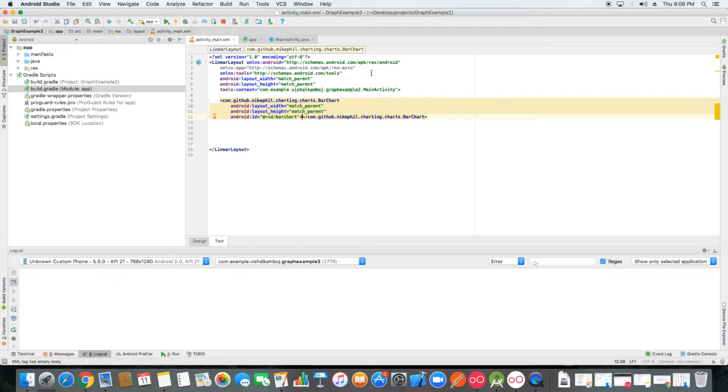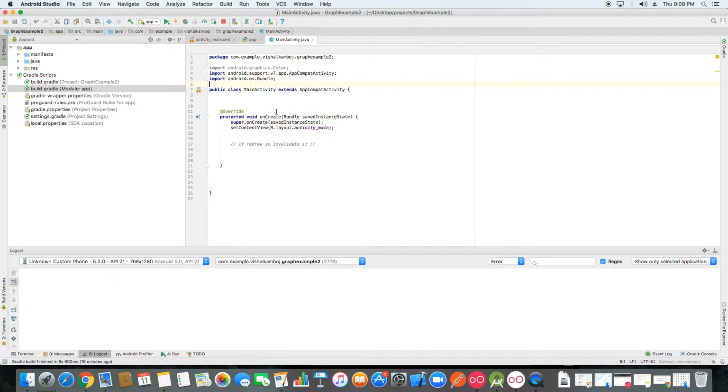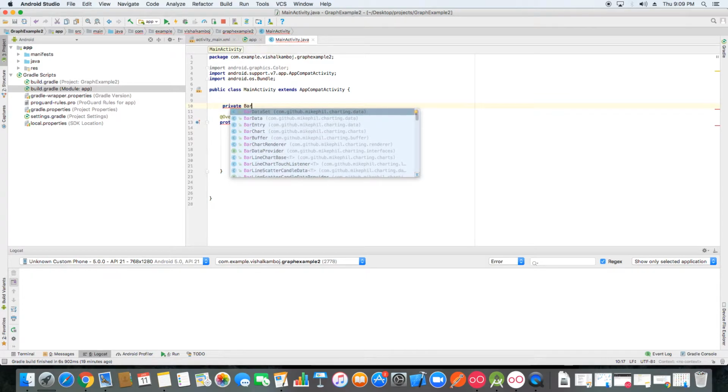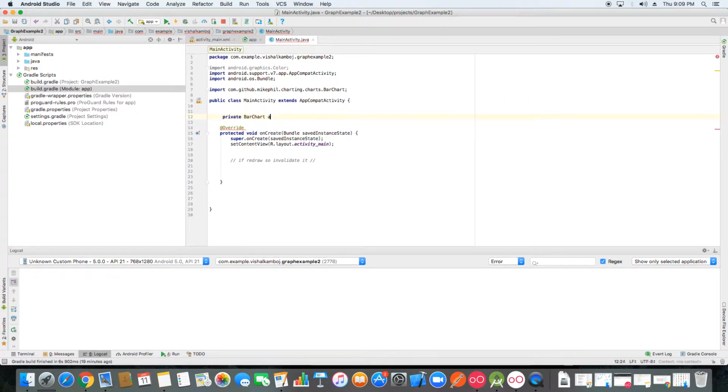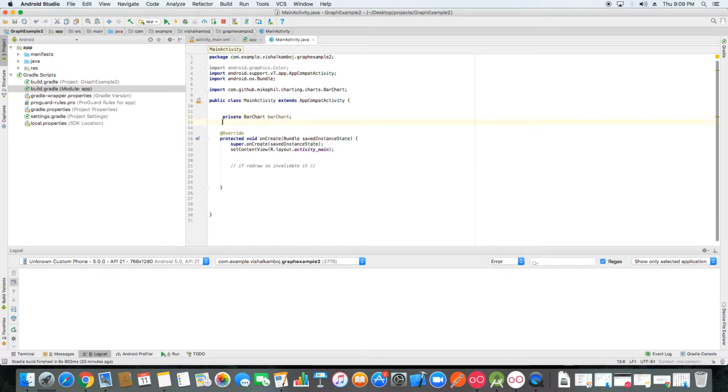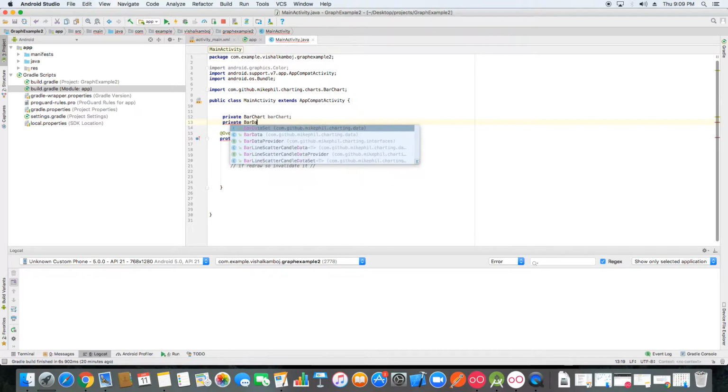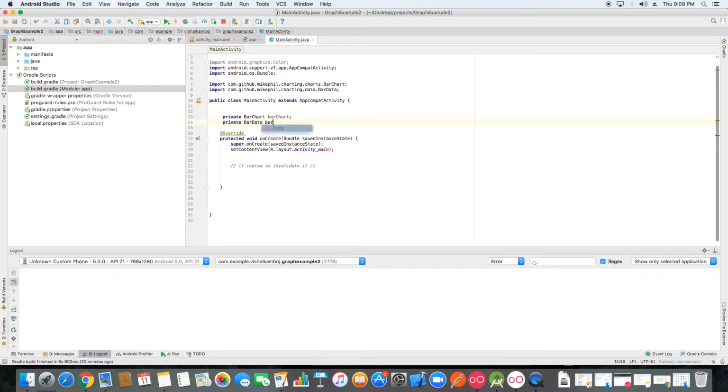So that is fine. Now in the main activity we have to use this bar chart. There are two important things we need: one is your bar chart, and for this bar chart we need bar data, okay.